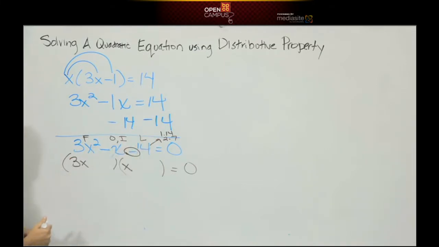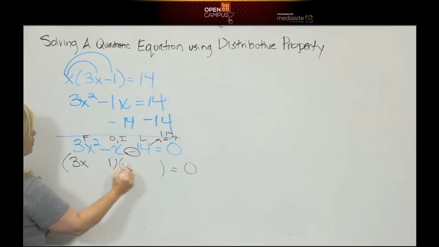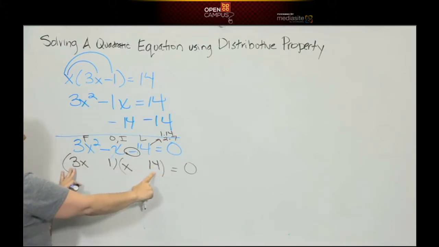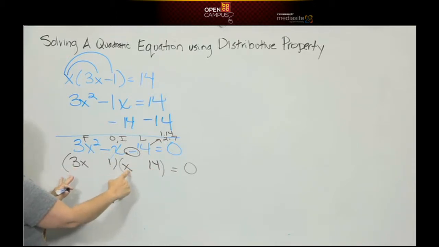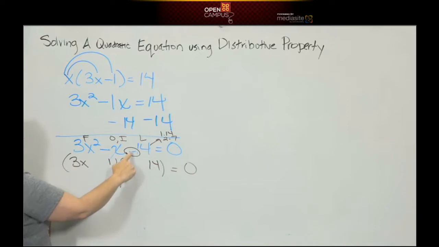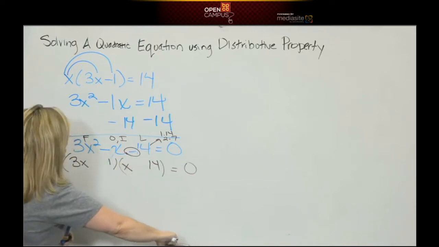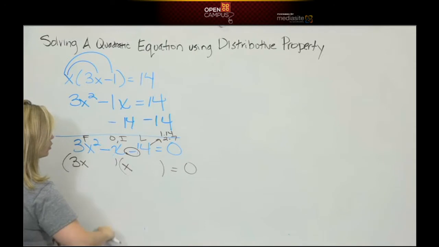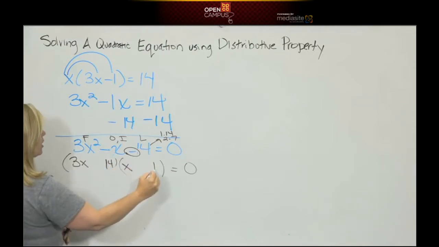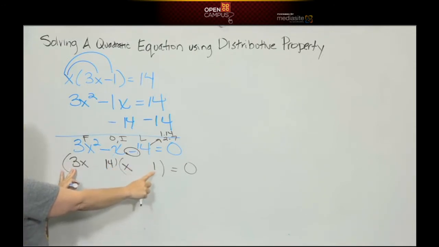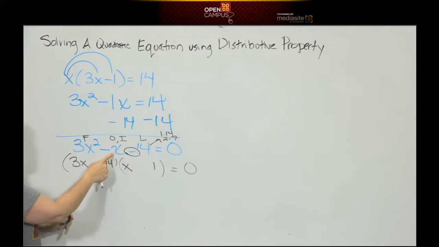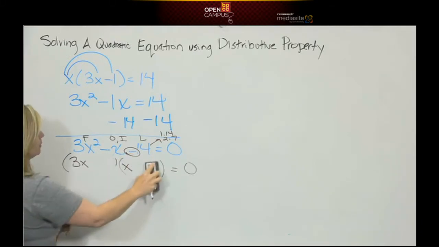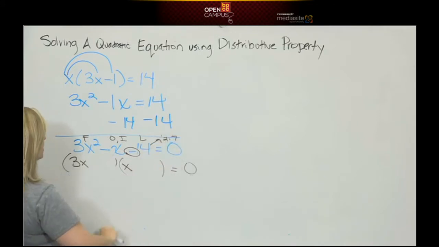So we're going to play the game. It doesn't matter what you try first. If I put 1 here and 14 here, my outers would be 3 times 14, which is 42. My inners would be 1. 42x and 1x is not going to subtract to 1x. I'll switch them. That's why it's called trial and error. Put the 14 here and the 1 here. My outers would be 3x. My inners would be 14x. 3x and 14x will not subtract to make that 1x. That's out.